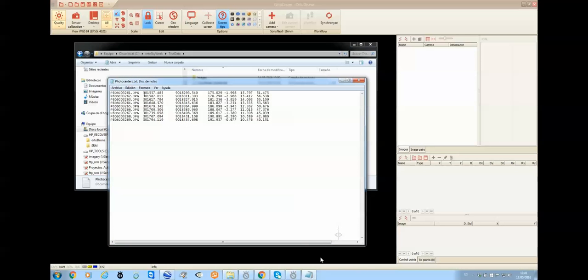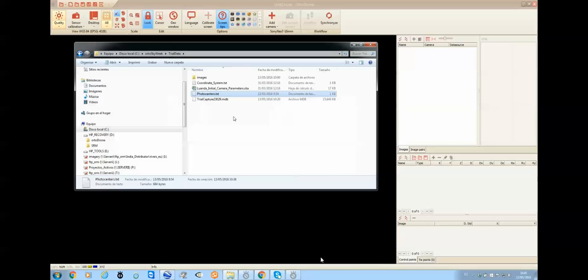Then in photo centers, we have the coordinates of our photo centers with 3 different data: the picture name with its extension, and the coordinates X, Y, Z, and omega, phi, and kappa. Then we have an MDB for the captured geometries.